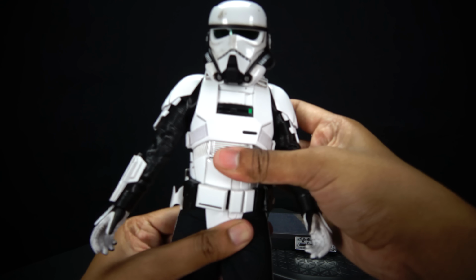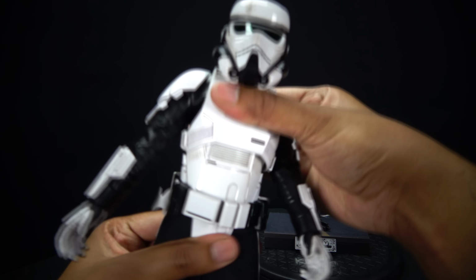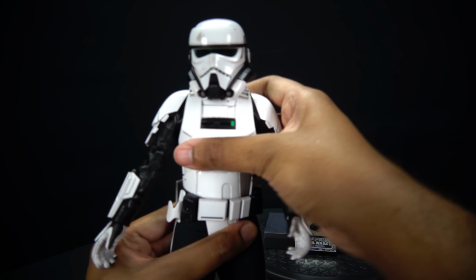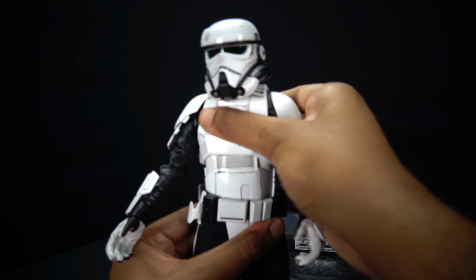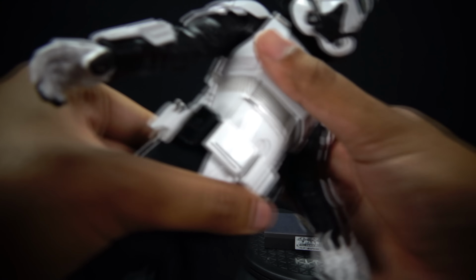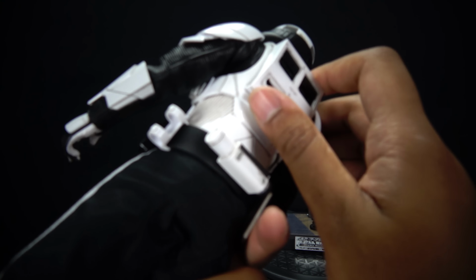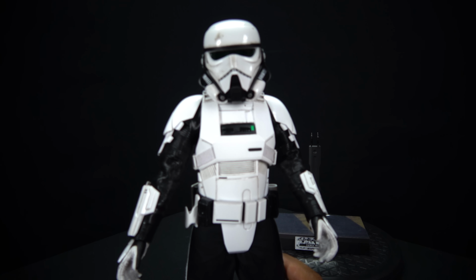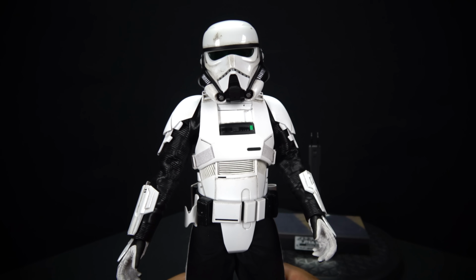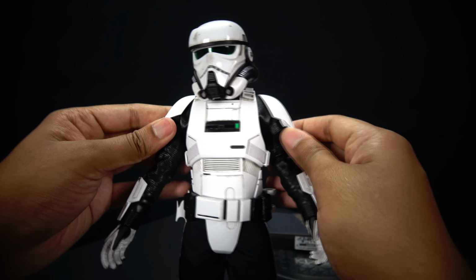Whoa, there's no turn on his torso. There's no articulation. Why would that happen? Is it me or is it tight? Oh, shit. What was that? Something snapped. See, this is why I don't really like doing articulation on reviews and on camera. I kill the figure before I even get to mess with it myself.